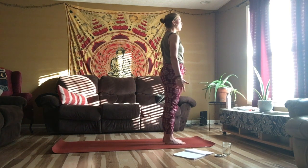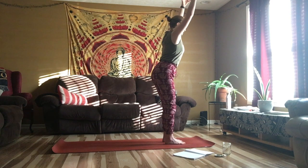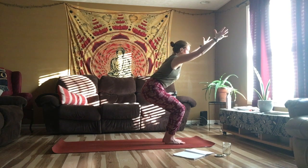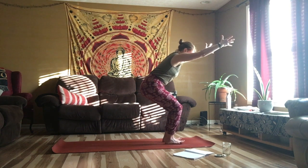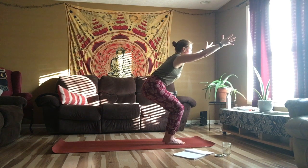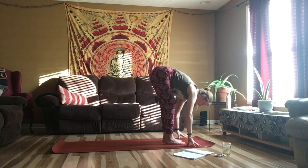After your exhale, inhale both arms up to the sky. On our exhale, bend the knees, hinge at the hips, sinking our hips down into our chair pose. Tailbone is tucked under slightly here. Weight is in the heels, so we should be able to lift those toes. Take an inhale here. And on your exhale, we'll release down to forward fold, Uttanasana.